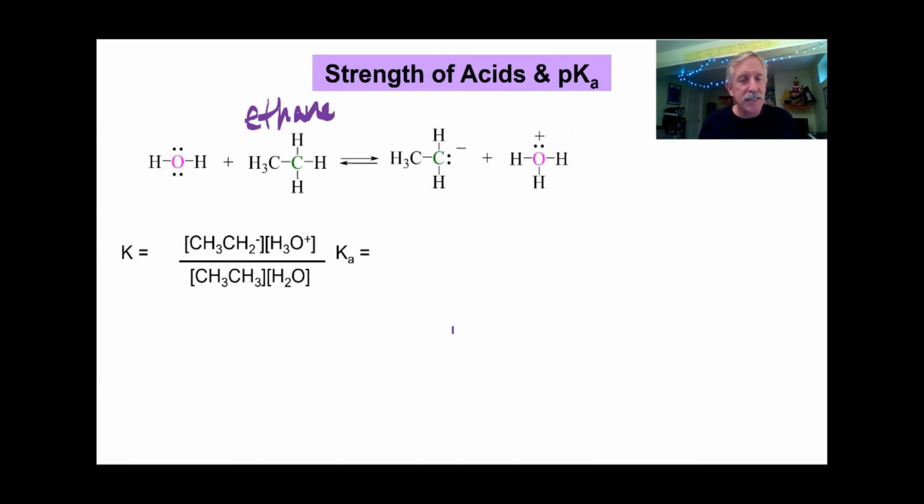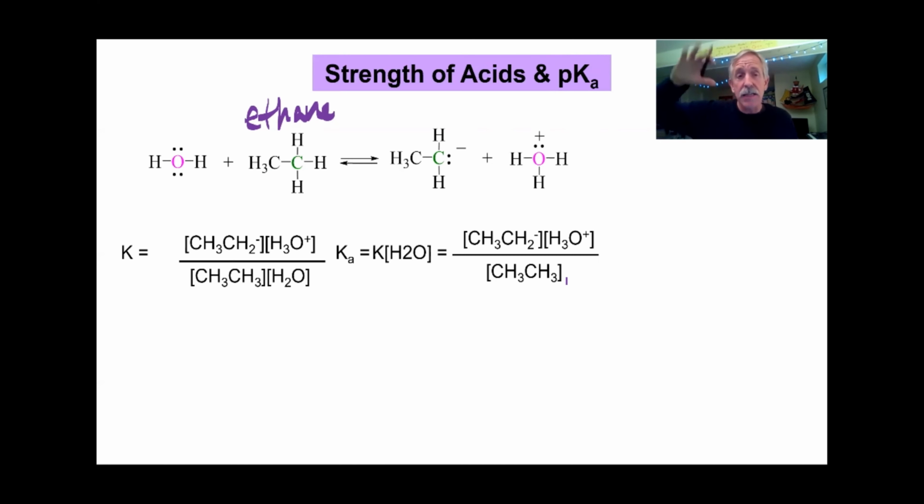So again, we can look at the equilibrium expression. We can translate it into a Ka that takes the water out into a new constant. And now all we're looking at is the ability for ethane to give up H plus. And does it like to do this a lot? Then I'd expect a big product number and a very little, so I'd expect a big number over 1. If it doesn't want to do this, I'm going to get a little number less than 1. Experimentally, it's found to be 10 to the minus 50.